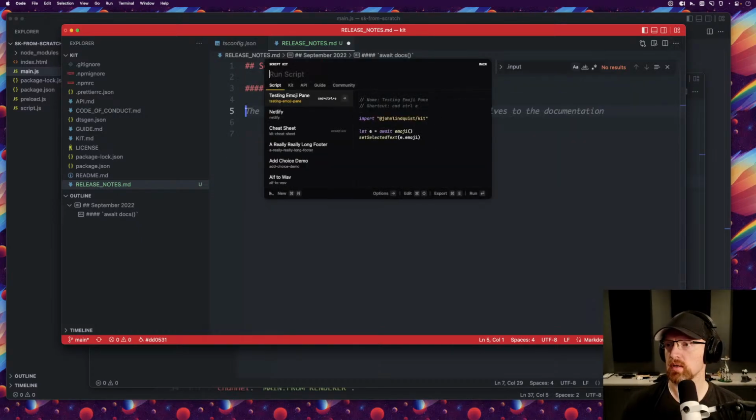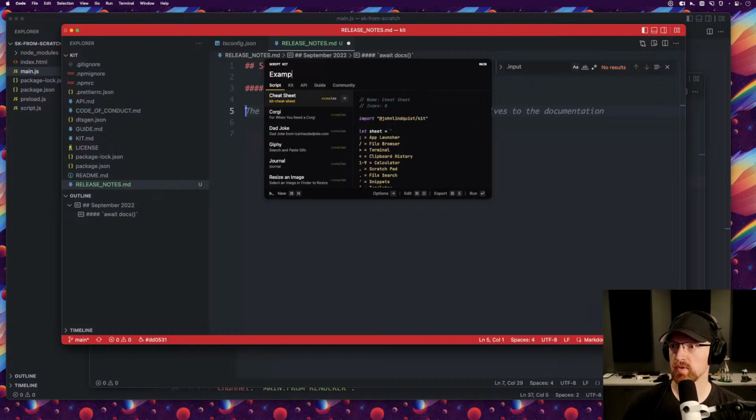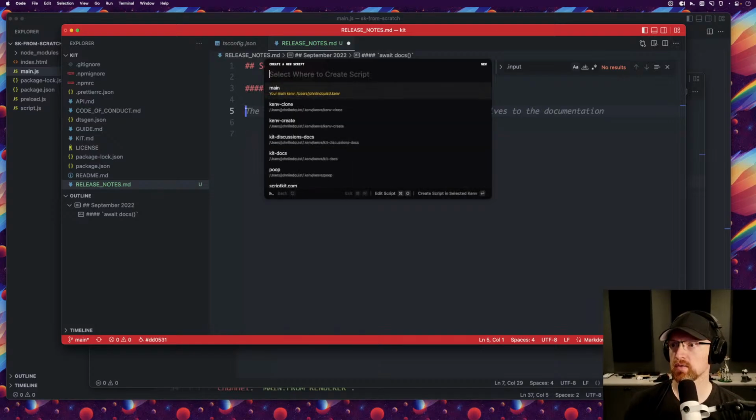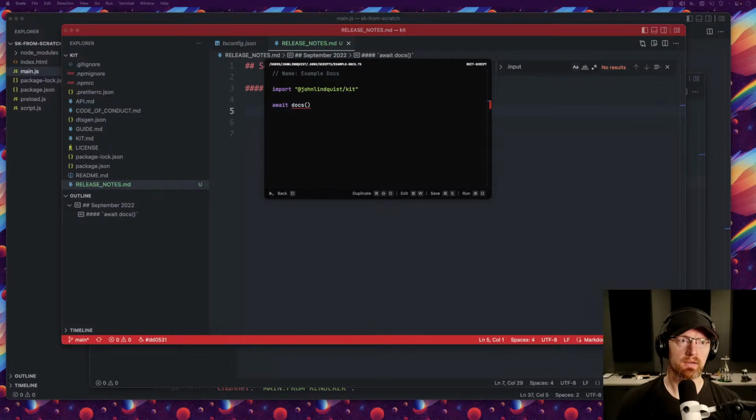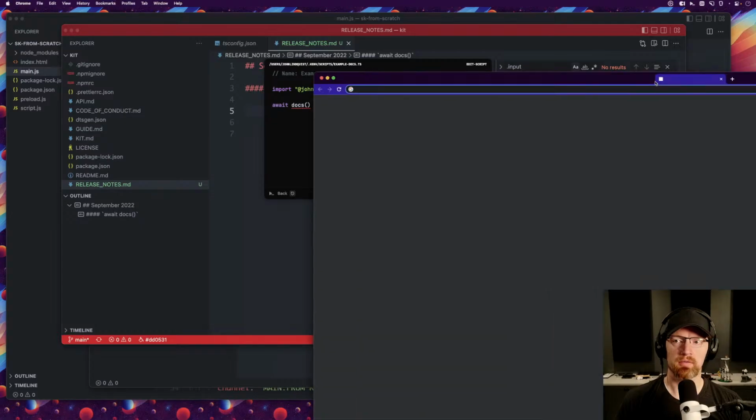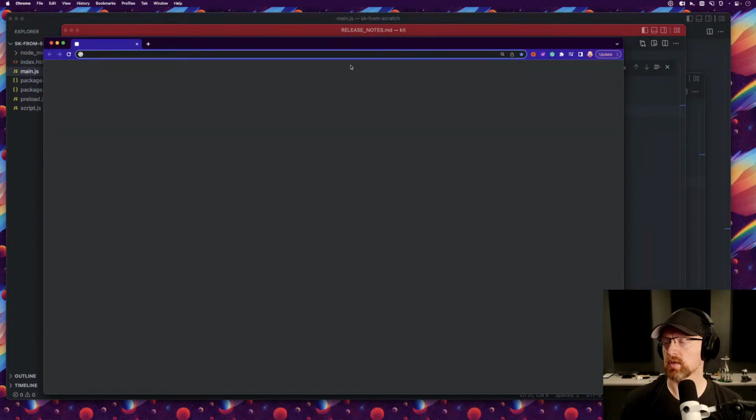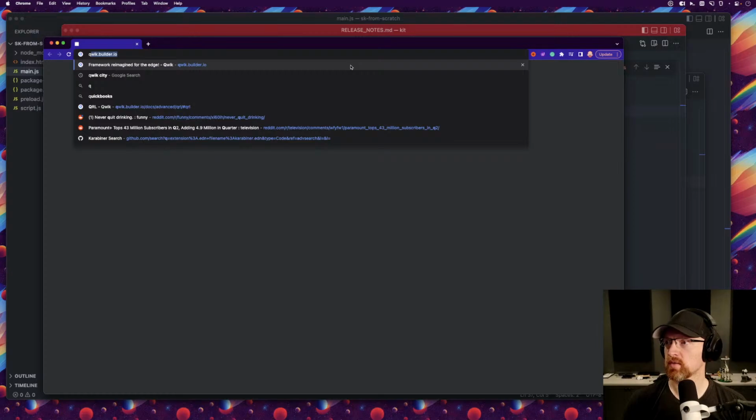We'll do example docs. So if you now await docs and pass in a markdown file, I'm going to grab a markdown file. What if I just grab some random project's README.